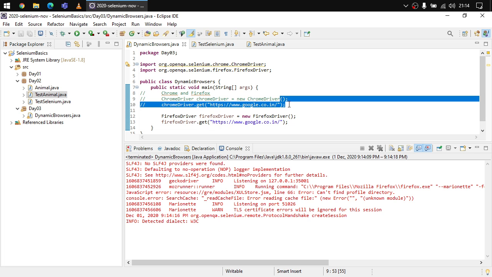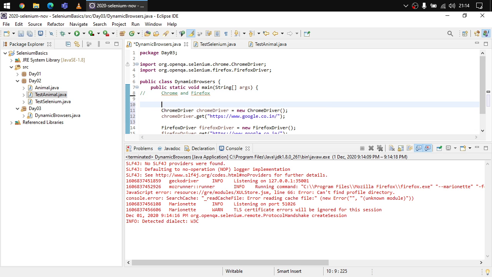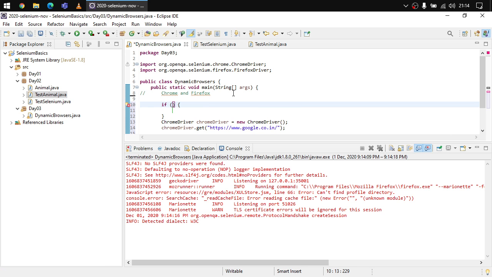Now suppose I need to decide this thing dynamically. How would I be able to do that? Doing this is very simple. Let us have an if condition statement. And here we will be specifying a few things. The condition is very simple.